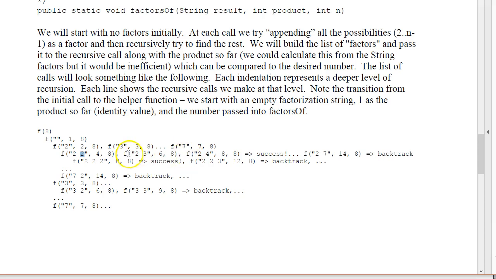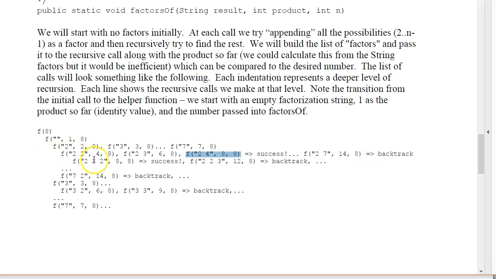Now we're not going to go down this road much, but I just want to point out when we make this call, it's going to first check to see have we gone too far, and it'll say no, it hasn't gone too far because 8 is not greater than the product we're looking for. And it's going to check, is it equal? It is. So at that point, it's going to be successful and it's going to print that out. And then this one here, when it hits 7, it's going to pass 14, and the first thing it'll do is check to see, well, is 14 greater than 8? It is. So then we're just going to backtrack and try other more successful ways.